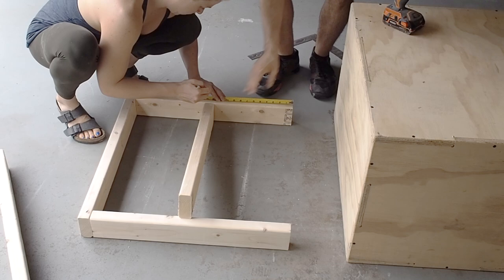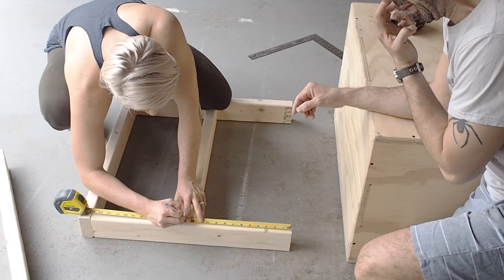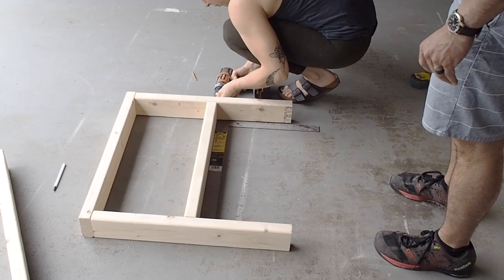With my measuring tape, I went ahead and marked 13 inches on both sides of my legs, and that's where I attached the top of this 24 inch board that's going to run between the two of them. I just screwed these in with two screws on either side of both legs.